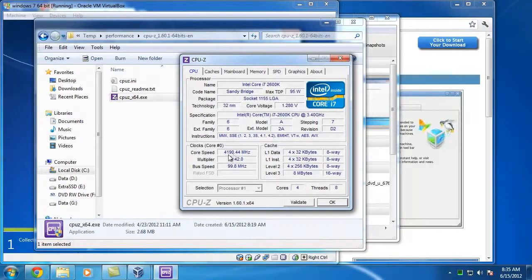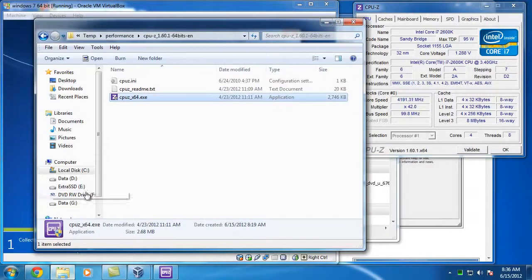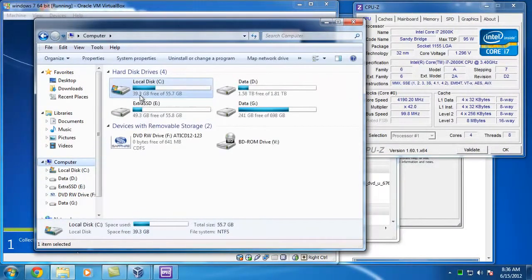So it's currently on 4.2 gigahertz down here. So that's a processor speed. This one works fine also on a laptop. It just won't get this tremendously fast speed that this one is. This computer has 2 solid-state drives in it also. So it has a solid-state C drive of 64 gigabyte. It has a second solid-state drive also of 64 gigabyte. And if I take a look at it here, my C drive and my E drive are solid states, and then I have a 2 terabyte drive in here.